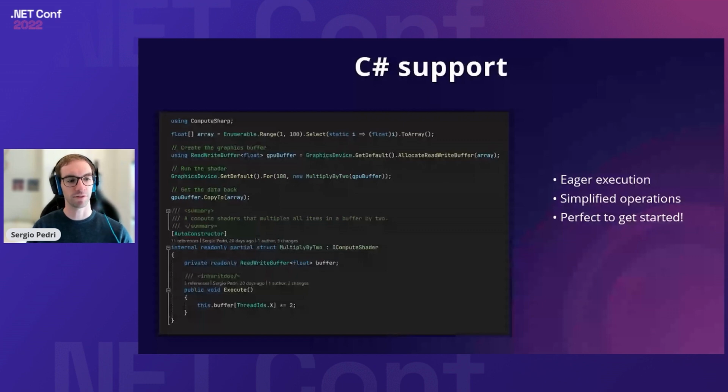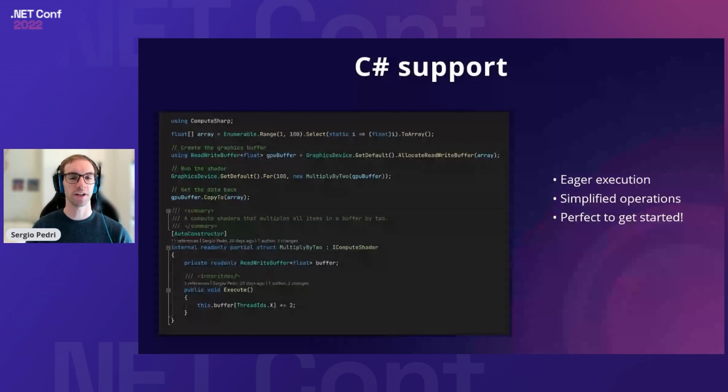And then we are first allocating an array with just some random numbers. Then we are allocating a buffer on the GPU and copying the values from this array. Then we are dispatching the shader onto the GPU, targeting this buffer that we just allocated. And then finally, once that's done, we are copying back the values from the GPU onto RAM so that we can read them. And that's basically it. So with just 3 lines of code and a very small shader, we now have some C# code running on the GPU with ComputeSharp doing all the rest.